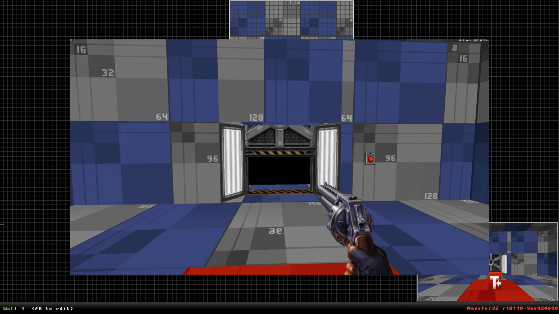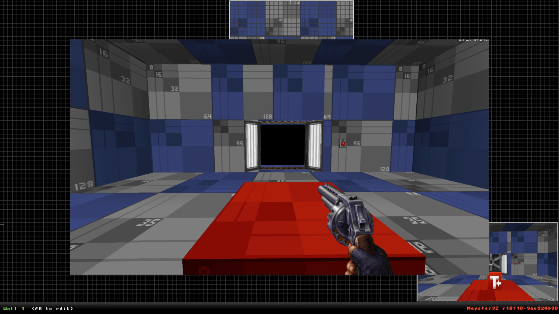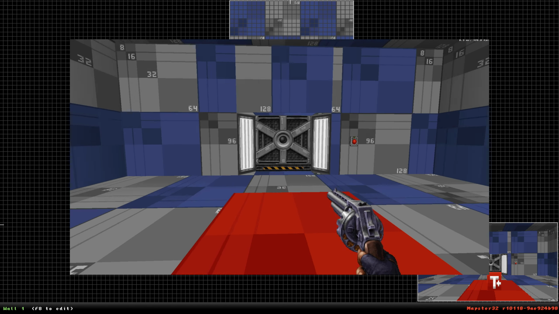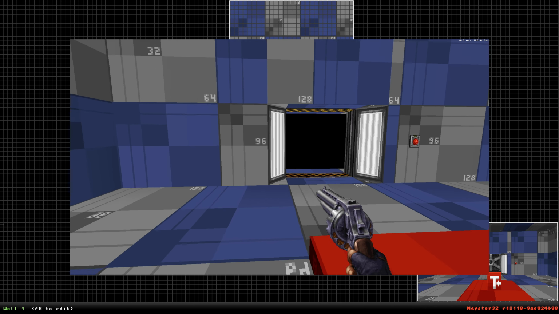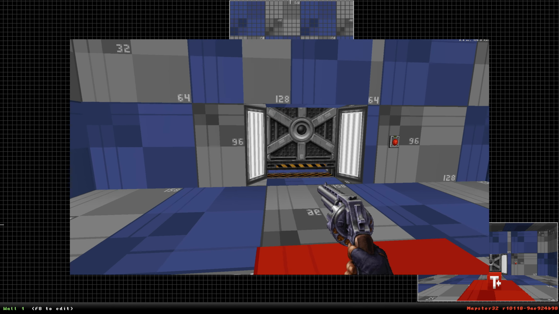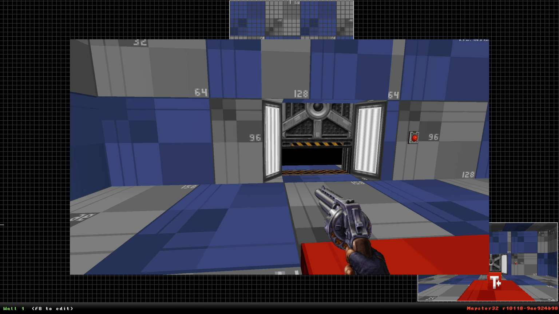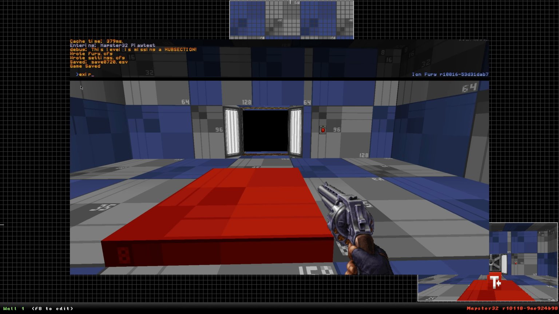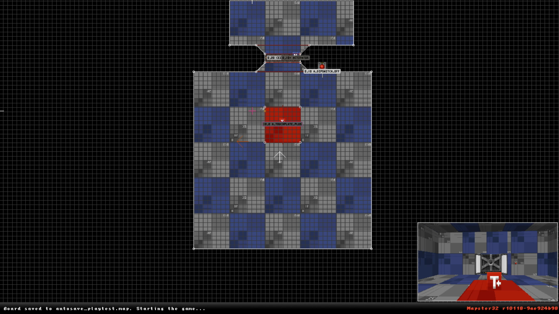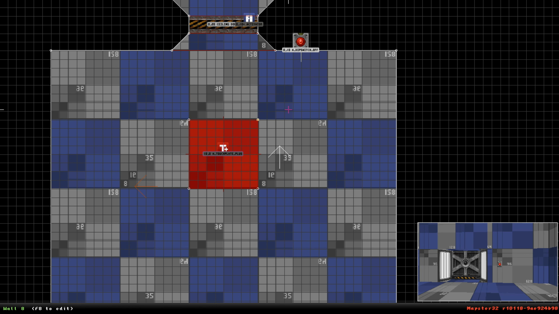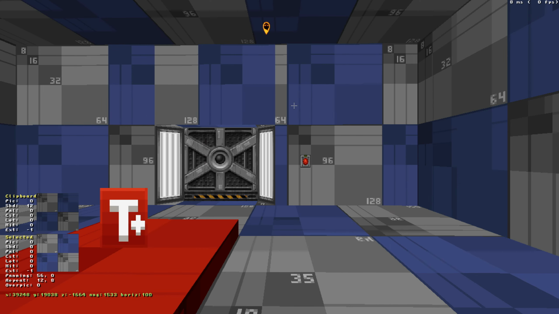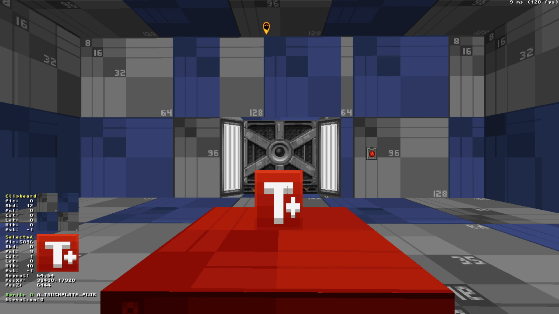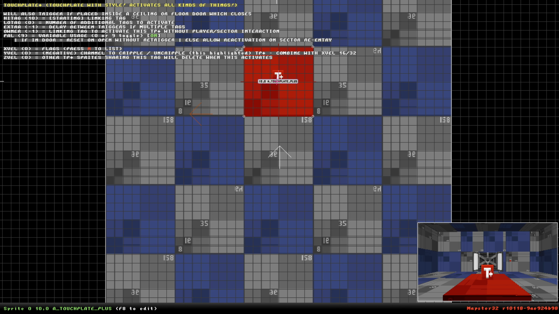So I walk to the Touchplate, the door opens, I walk away from it, nothing happens, but I walk here and I can just keep going here and it will open and close. You can see that it gets triggered multiple times when I step in and out of the sector. So that makes it multiple use. In many cases, you might want to have it on a door, you might want to have it on a trigger or something, but there are multiple different functions of the touch plate. So that's the very, very basic of the touch plate.